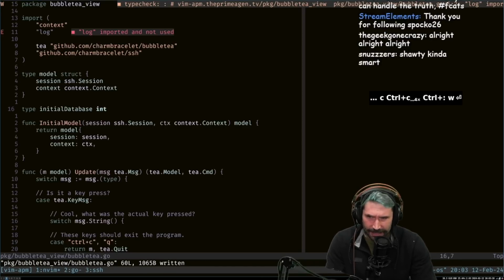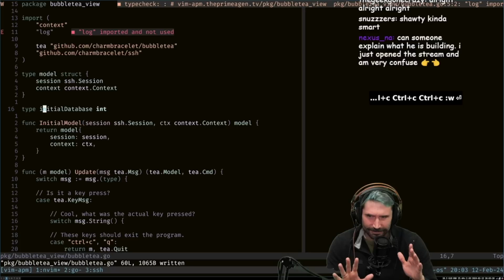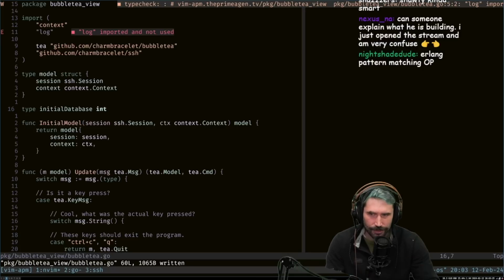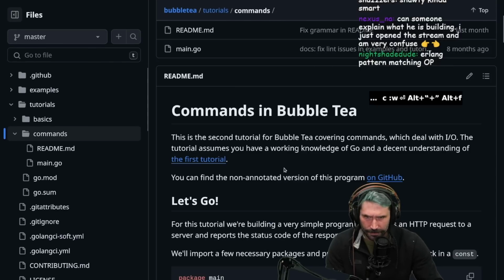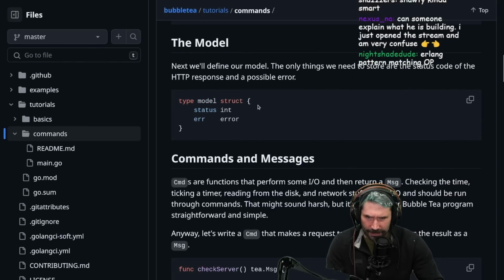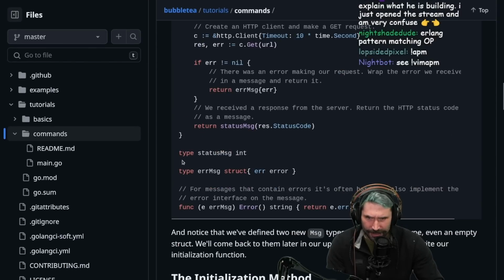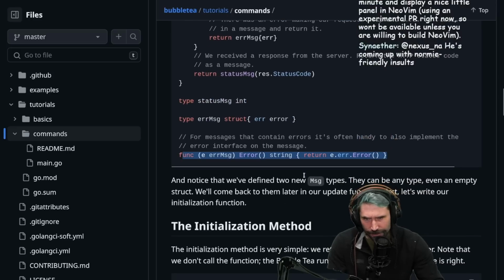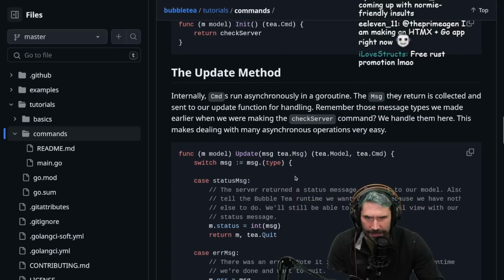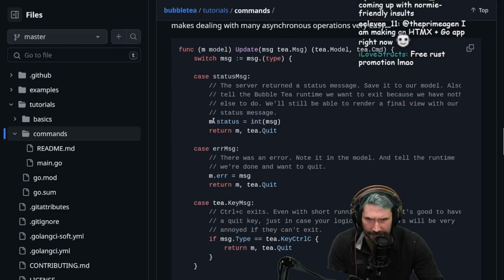Pattern matching is really convenient, super useful, and it's something I definitely want, but Go doesn't have it, and that's okay, right? So I guess we don't want to go like this. An init database is kind of one of my messages I want to emit. Is that how they did it? I just want to make sure I kind of get this. They do that, and they do the commanded messages. Here's the two types of messages, and then we have an error on the string message. Right, that's good. And then on the update, we do all these things, and we do an int status message. So if the message type is just status message, then we can literally call it an int. Okay, cool.